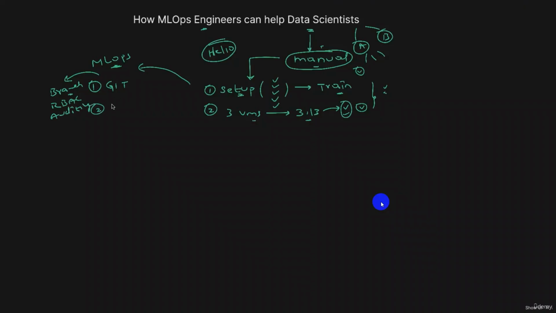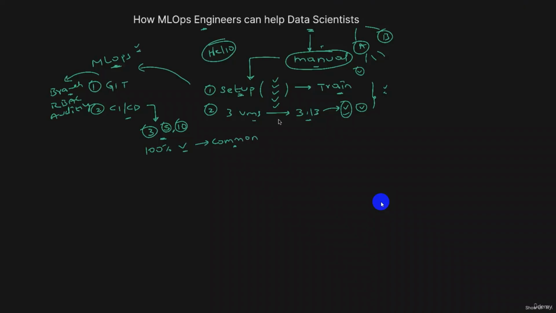Along with that, MLOps engineers can also introduce CI/CD in the version control system so that CI/CD takes care of testing. It can be 3 Python versions, 5 Python versions, or even 10 Python versions. CI/CD can automate everything, along with setting up Python, installing the dependencies, running the train.py, and printing the efficiency of the model. If required, saving the model along with the performance to a common location. Everything can be done by the CI/CD that is introduced by MLOps engineers.